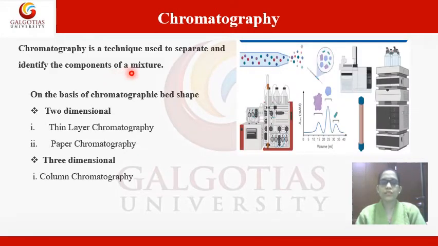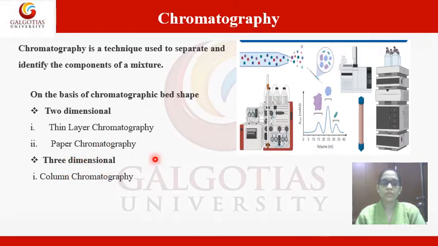Chromatography is a technique which is used to separate and identify the components present in a mixture. On the basis of the chromatography bed, it is of different types, two-dimensional chromatography and three-dimensional chromatography. Thin layer chromatography and paper chromatography come under two-dimensional chromatography, and column chromatography comes under three-dimensional chromatography.